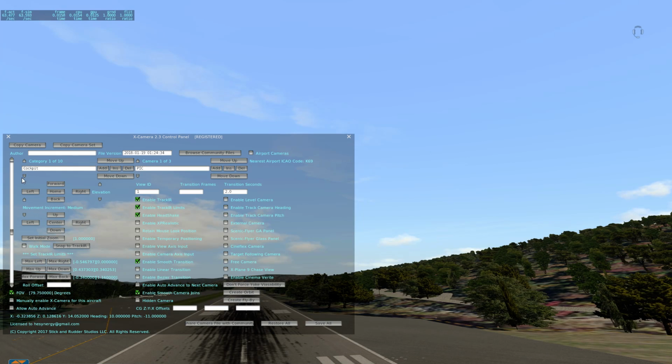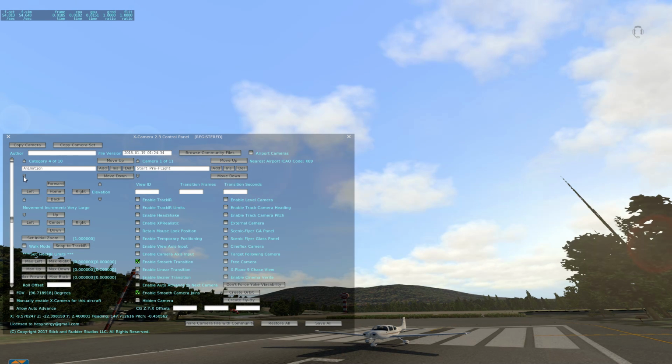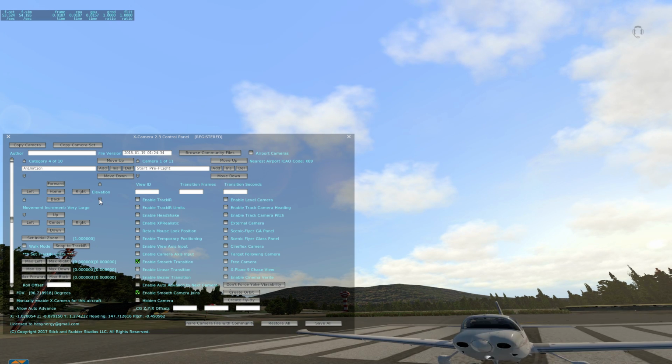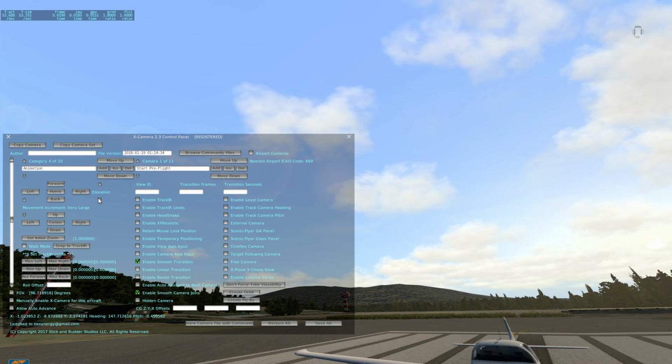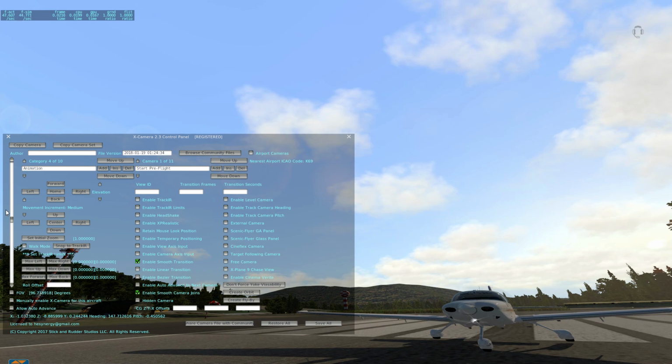Except elevation isn't working. That works. That works. Except we have to go forward and change the elevation up a tad. Not much. Oh, I've got it set to large. Movement's very large. This is how you adjust. Doesn't like medium. That's interesting. How about large?